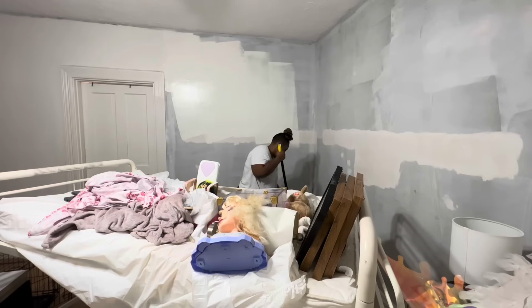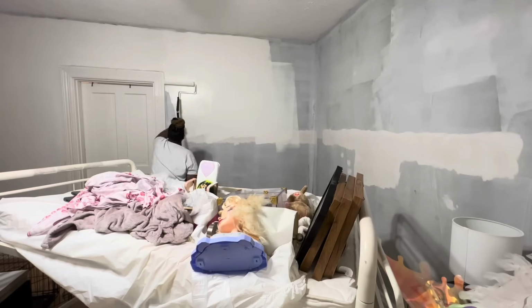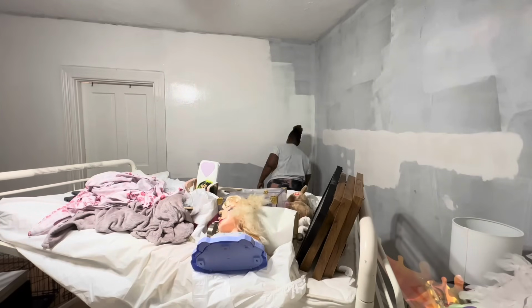The twins are so excited about having their room. You know what they keep asking me for? They keep asking for a swinging chair like the one that's in London's room and the one that's on the porch. They want one of those chairs so bad. And I just don't know if I'm going to have the space to incorporate that in their room. I don't know. But they want one so bad.